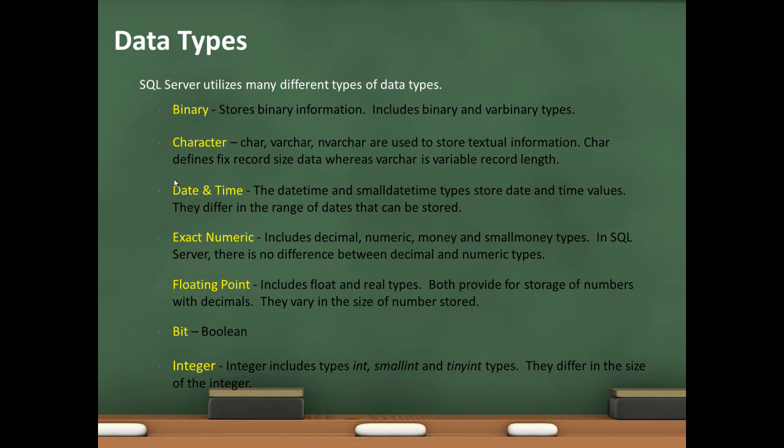Varchar is a variable character data type. It's the same as char, but if I store Tom to it and ask it to return that particular column or field, it's going to return back just Tom, not the trailing spaces at the end. So you're really not going to see char used very commonly today. We're going to use varchar.